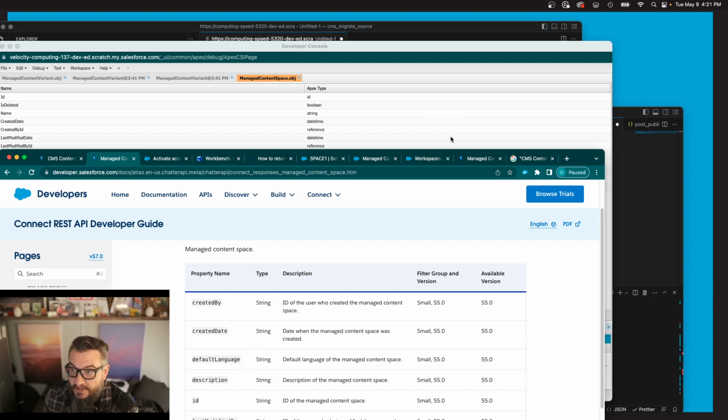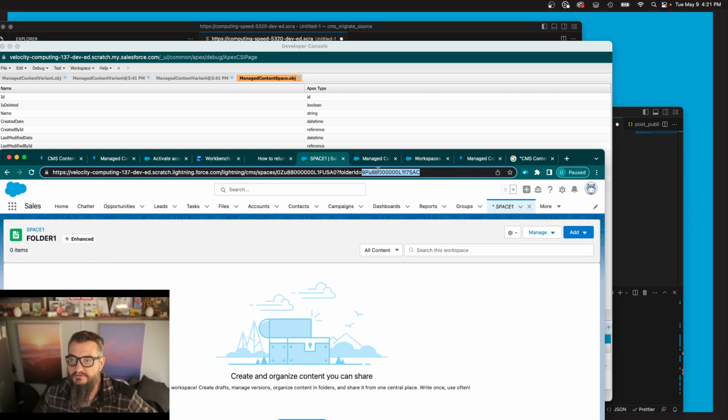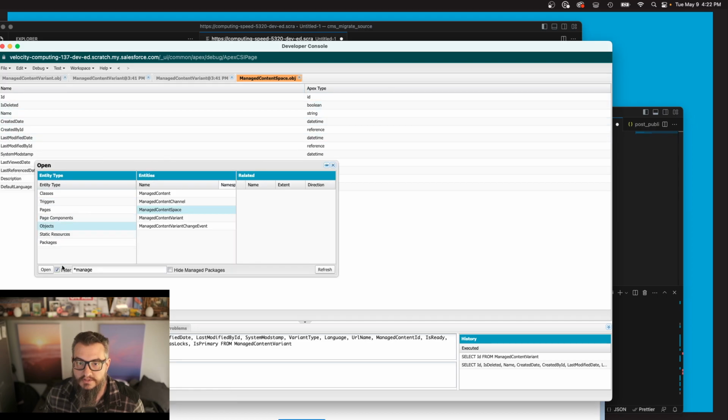I was hoping that we would be able to post this, and then as long as it knows this is the folder, right? 9PU. What is 9PU? Let's see if I can. Let's open up entity definition. See what that's actually.